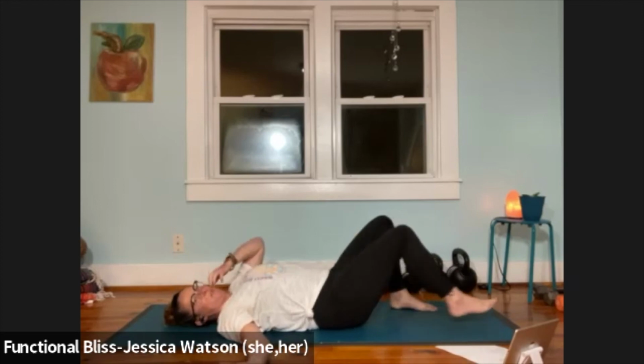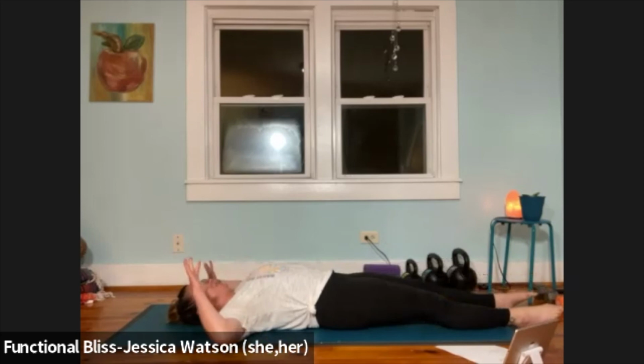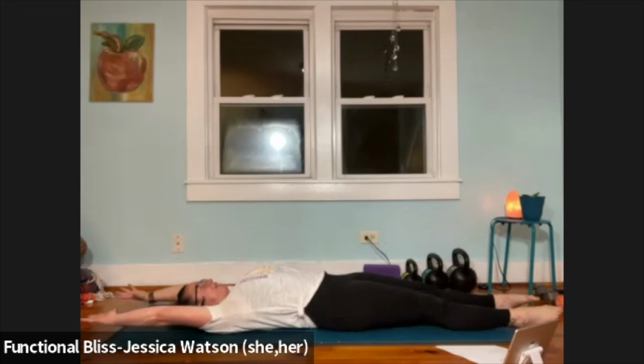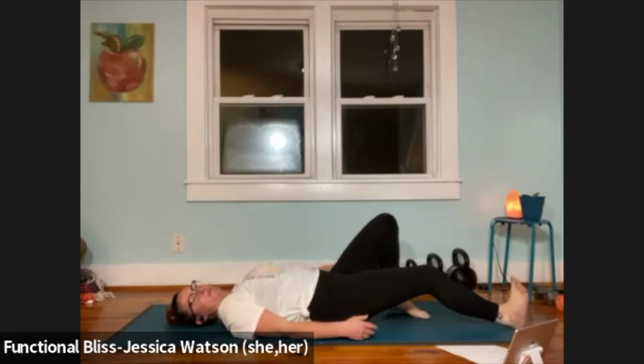And then if your legs were in a bent position, maybe extend them nice and long and take a big good morning stretch. Stretch your arms up and overhead, reach through your fingers, reach through your toes, and just take a nice big breath back into your body. Fill your lungs up. And then in your own way, at your own pace, start to find your way to a seated position.